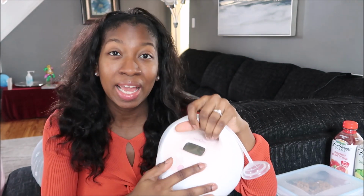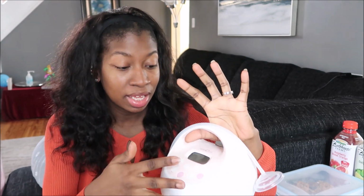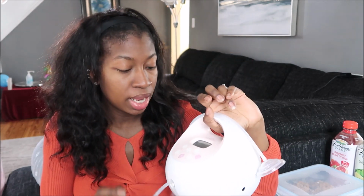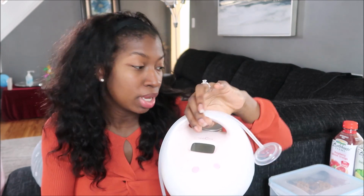I probably should have grabbed my S1 for you guys. But it has a light, so at night if you're pumping, it can illuminate, and the light is actually up here. Which is pretty cool, and the settings are very simple and easy to use. So I absolutely love this pump and I highly recommend it.